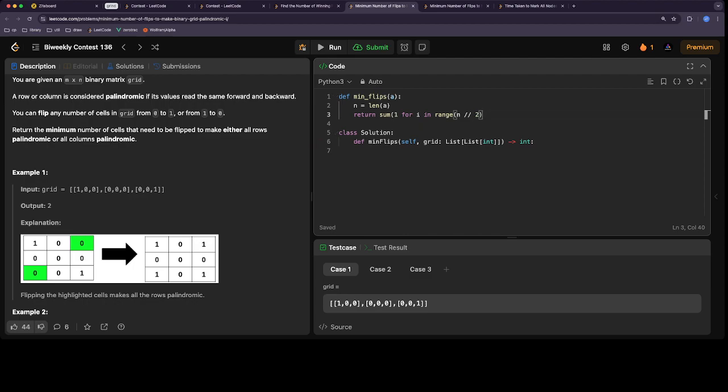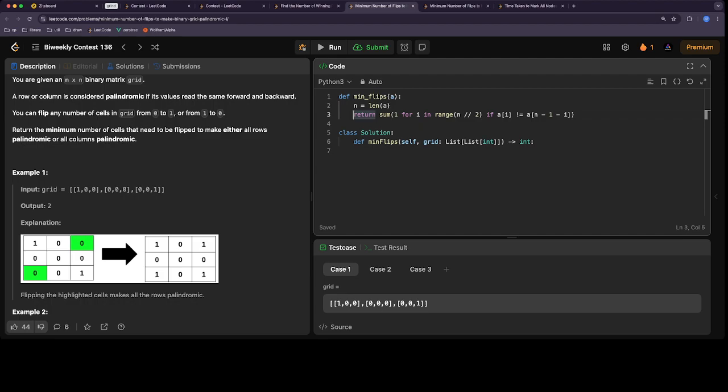Sorry. So here, if a of i is different than a of n minus 1 minus i, this is the pair, then we add a 1, right? Because we have to change. To make a change there, we have to make a flip, right? So if they are different, one is going to be 0, the other one is going to be 1, and we could choose to flip any of them.